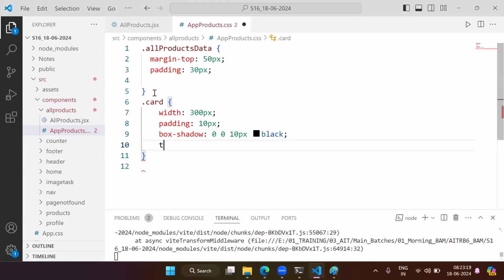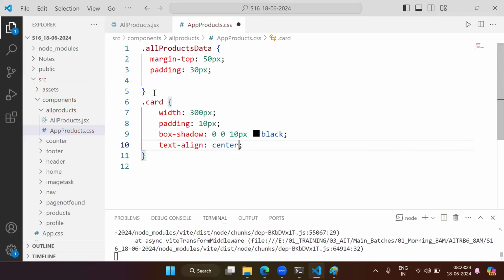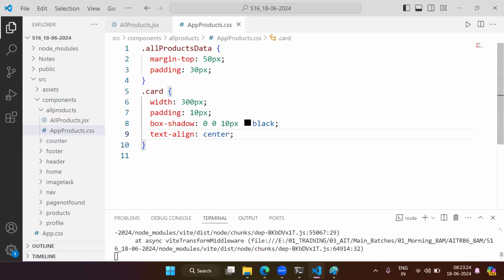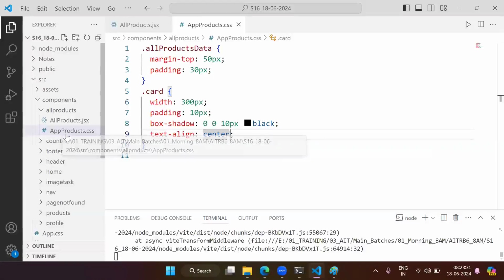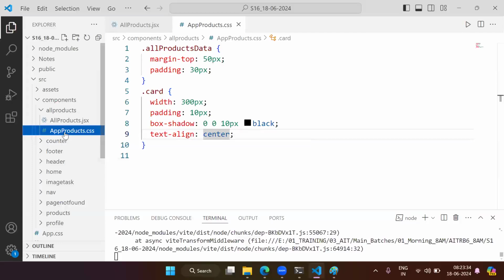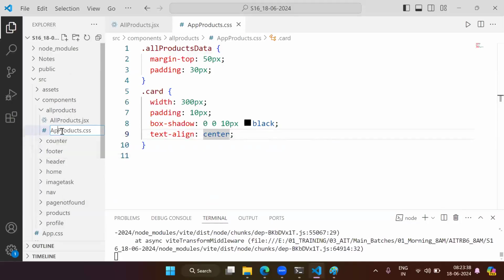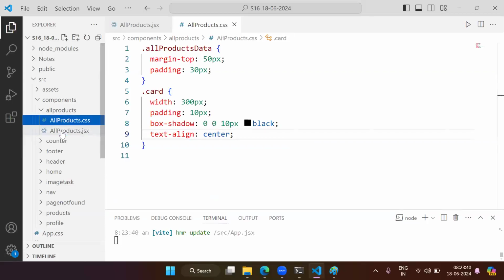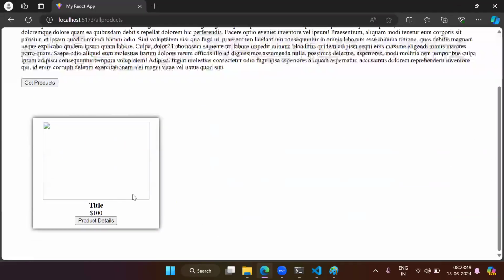Let me add text align center. Let me look how it looks. Because ours it should be allproducts.css.